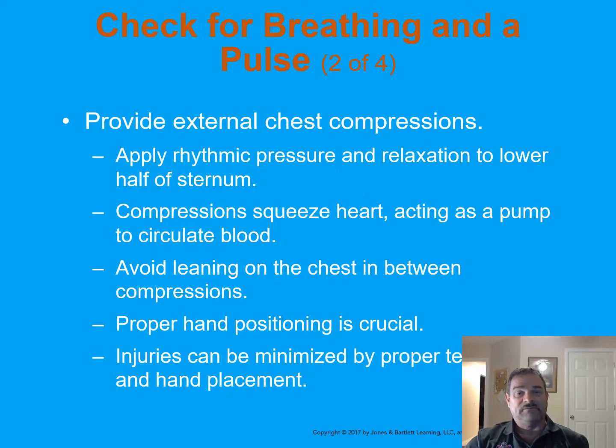All right, so if there is no pulse, you're going to provide external chest compressions. Apply a rhythmic pressure and relaxation to the lower half of the sternum. You're compressing and squeezing the heart. It's acting as an artificial pump to circulate the blood that's in there. Avoid leaning on the chest in between compressions. Proper hand position is crucial for this procedure. Injuries can be minimized by properly utilizing the hand placement in the proper place and onto the sternum. So you need to make sure that you do that correctly.